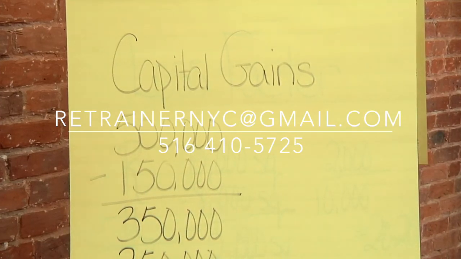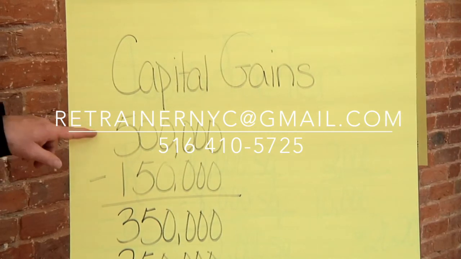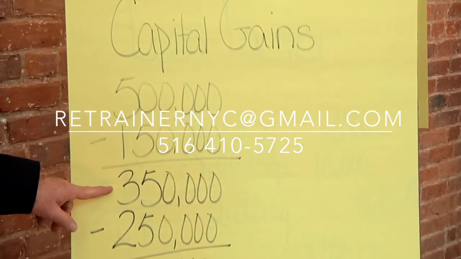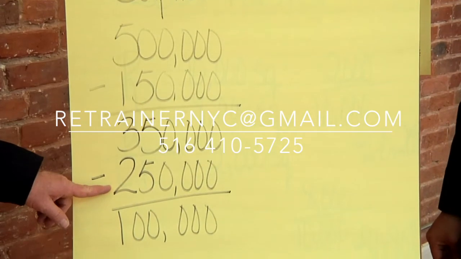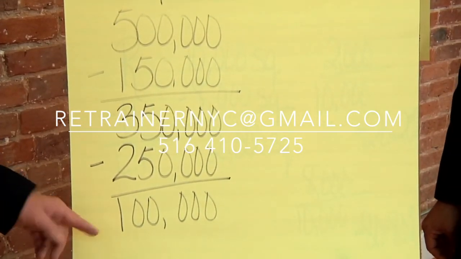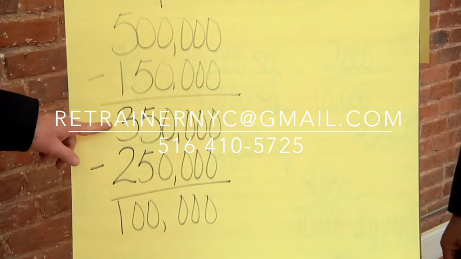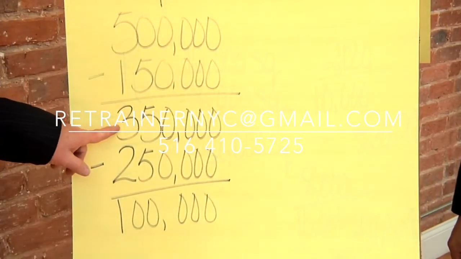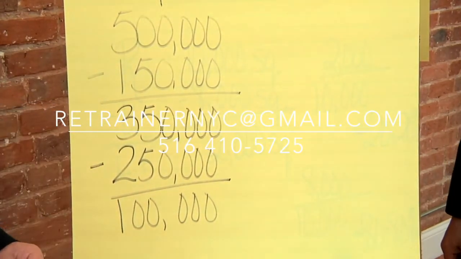So if a single person bought this, actually we use, single person, $500,000 acquisition cost, but they paid $150,000 for it. They made $350,000 in capital gains, but the first $250,000 is free of capital gains taxation, so they're only going to pay capital gains taxes on $100,000. Okay? If this were a couple, $500,000 is their sales price. They bought it for $150,000. They made $350,000. And we know that the first $500,000 is free of capital gains taxes, so they wouldn't be paying any capital gains taxes on that $350,000 whatsoever.